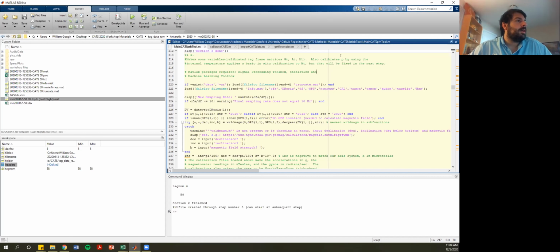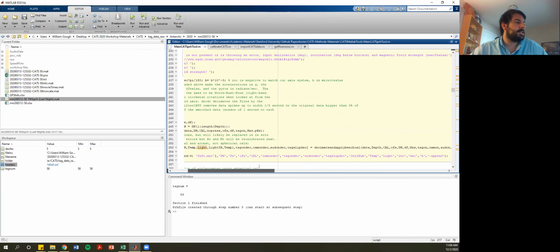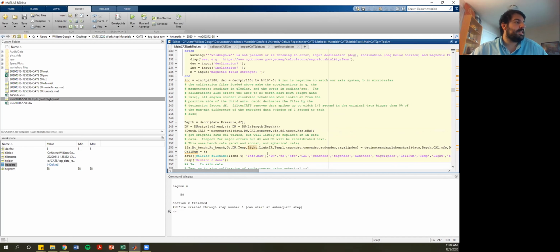So for step 6 here, we're going to be using it to calibrate that pressure and depth, like I said. But one thing to note at the end of each cell, and Dave mentioned this a little bit, it tells you what it's saving into the info file.